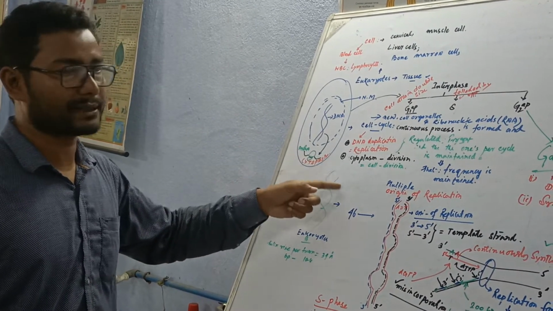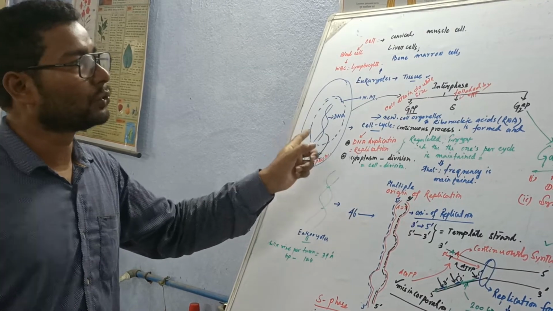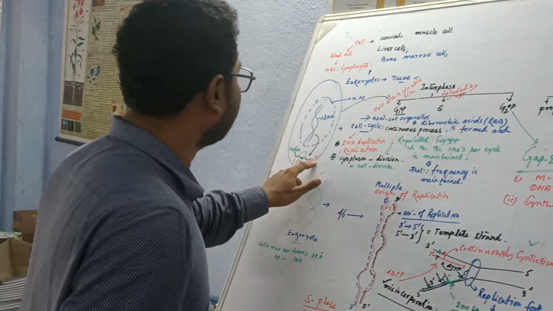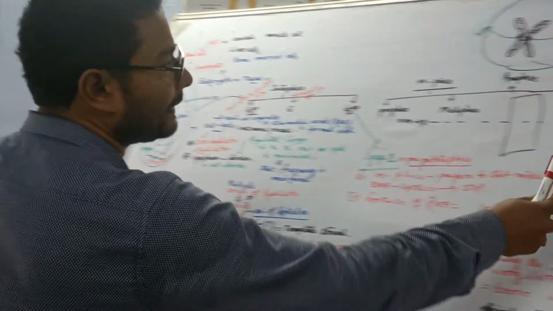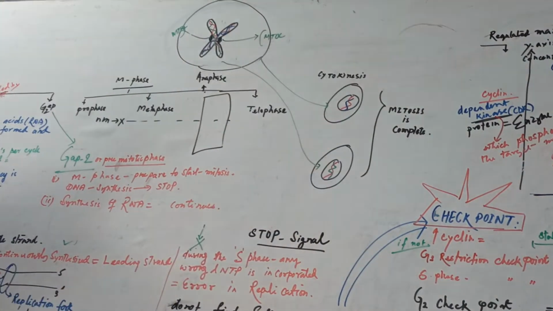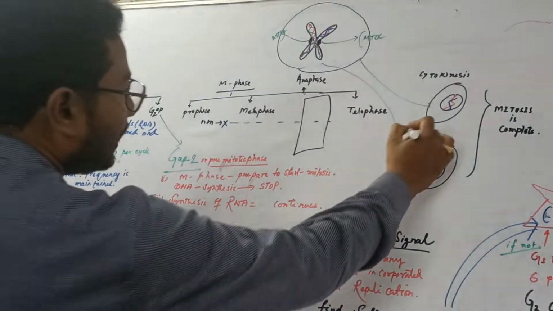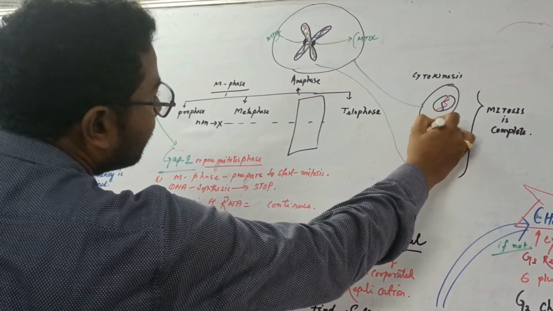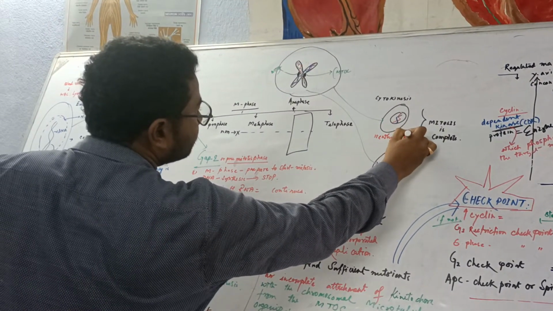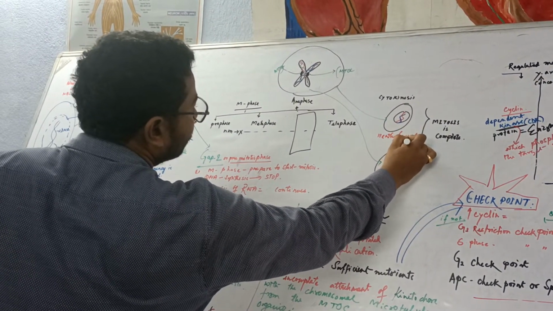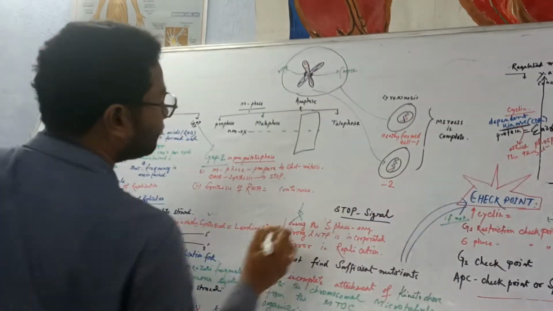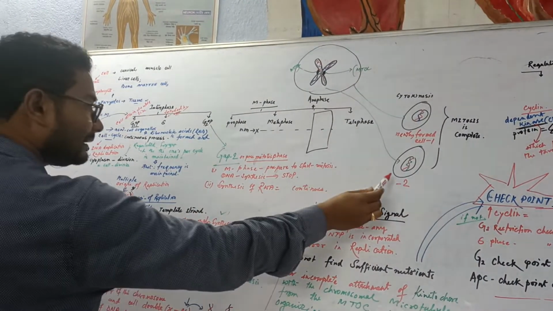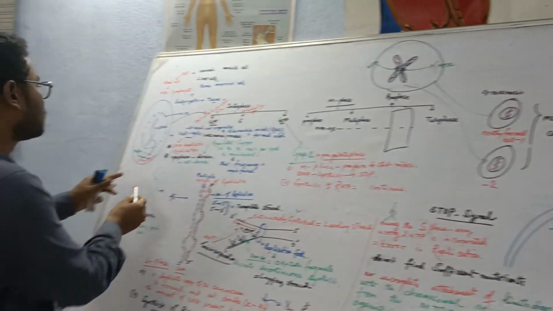Cell divides itself and produces two new cells. So here is the one cell and here the offspring two cells. These are the two newly formed cells, 1 and 2. But this cell again needs to divide.